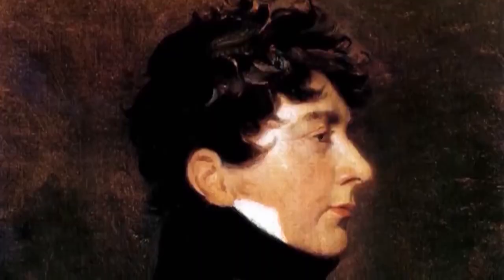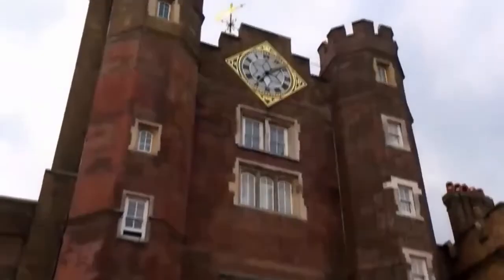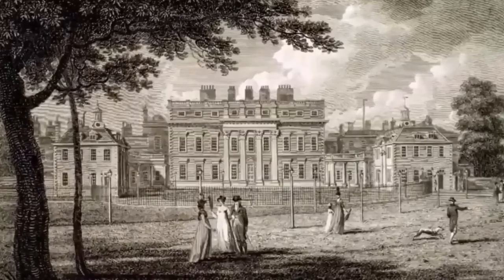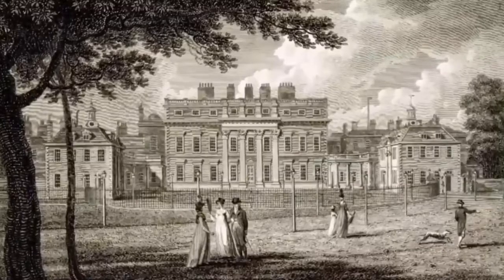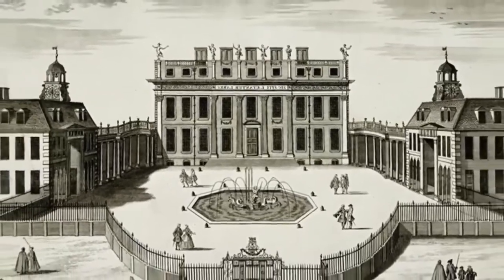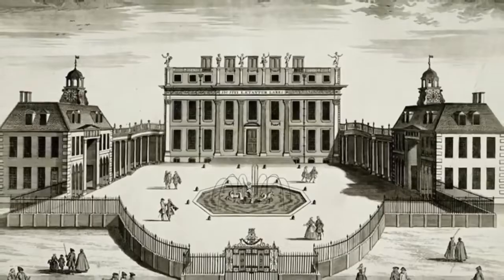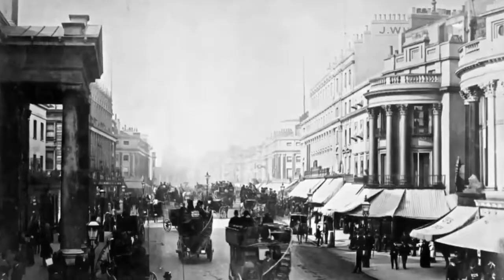When George IV came to the throne in 1820, Royal HQ was St James's Palace. In his eyes it was old-fashioned and cramped, so he set his sights on a royal building two miles down the road - Buckingham House. George felt this was a building he could transform into a palace worthy of someone of his status. This was transformative - entirely new. He wanted to recast Buckingham House into a building on a European scale. And there was only one architect who could execute George's grand ambitions: John Nash. He'd already built some of the most spectacular buildings Britain had ever seen, including the Theatre Royal Haymarket and Brighton's Royal Pavilion.